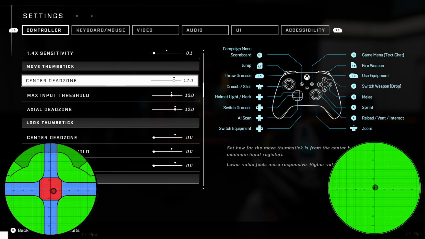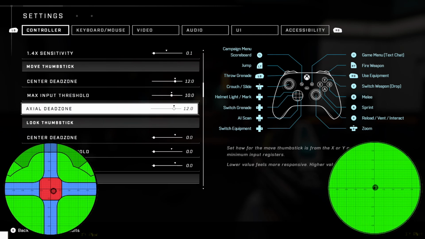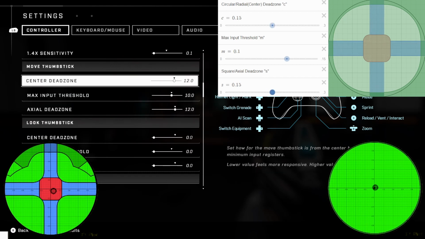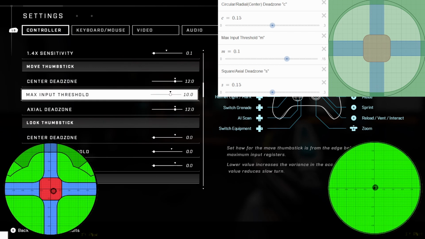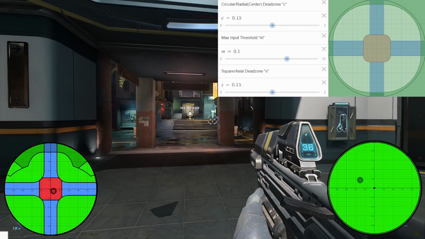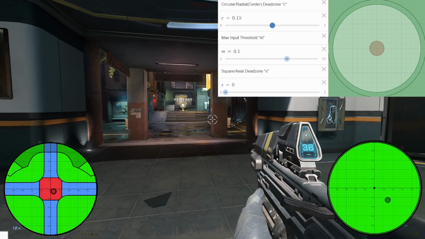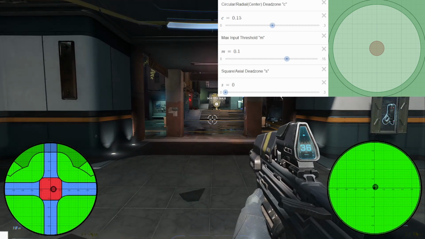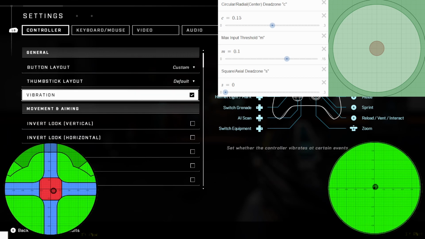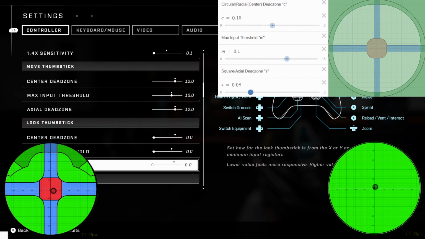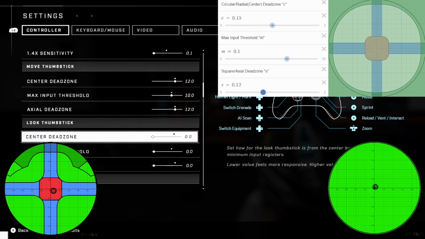So the maximum value is 15 for both the center and axial dead zones, and together you can make pretty large dead zones, just short of 30% dead zones. However, if say a player wants to use exclusively circular dead zones because of the full diagonal movement and just more consistent acceleration, but their stick leans quite a bit, they might want to increase the dead zone size to avoid that. But if it leans over 15%, they'd have to use an axial dead zone to stop the drift, but that also restricts diagonal movement.